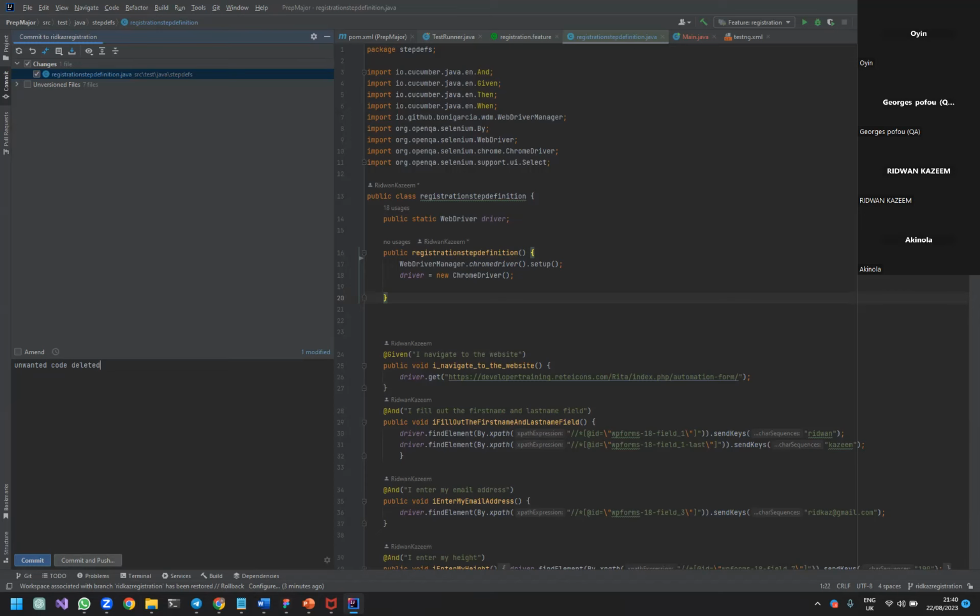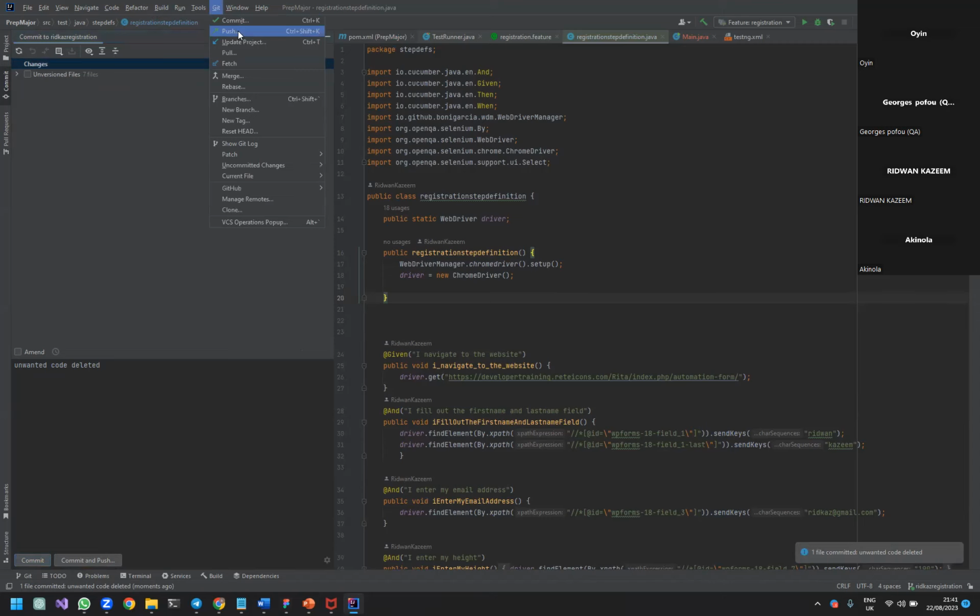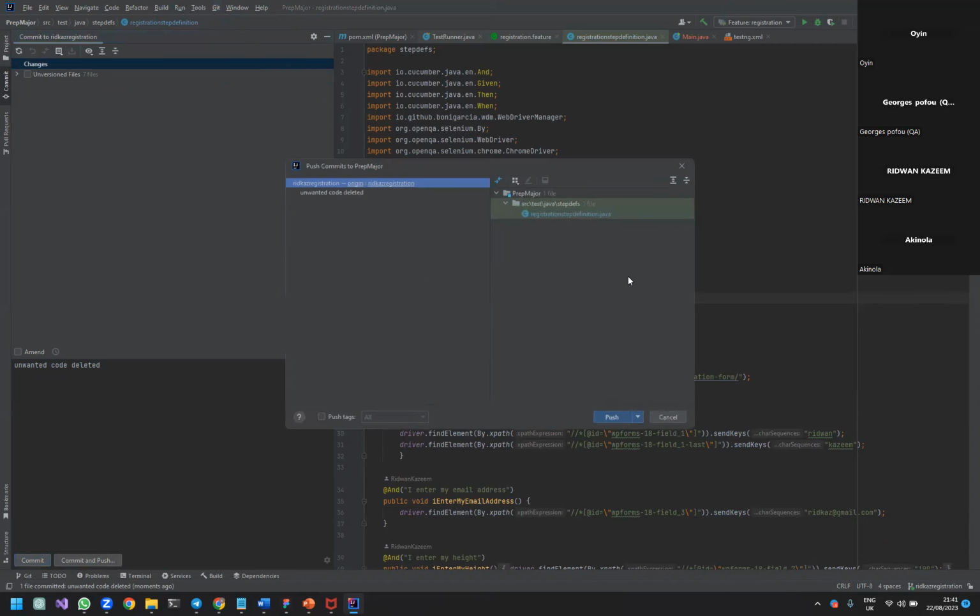Okay, now you click on commit. So now go and push it. Okay, so click on push.